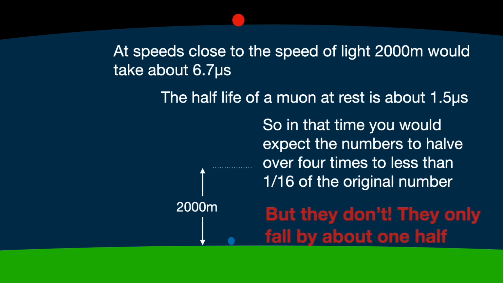So why is that? Well, this is the classic experiment which helped to confirm Einstein's theory of special relativity. There are a couple of ways of explaining this. To an observer on the ground, looking at a clock travelling along with a muon, that clock would seem to be running slowly. That is time dilation.